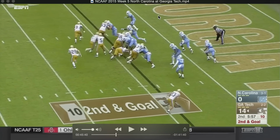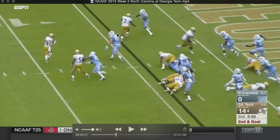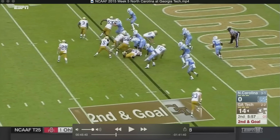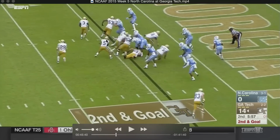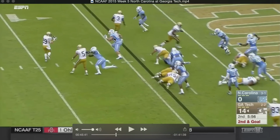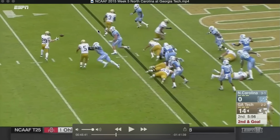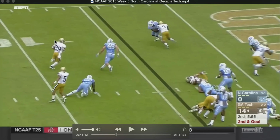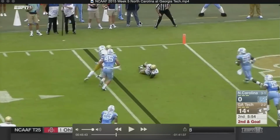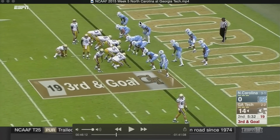Another triple option. Guy takes the be back. If you look, he's kind of taking the be back, but he's also going for the quarterback. He's only halfway taking the be back. This guy is also too late. He's too busy jamming this guy right here to be on the outside of this. So we got a good pitch, but we're not quite able to make a block right here. We still make some reasonable yards, but not a touchdown.